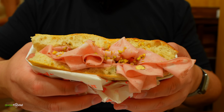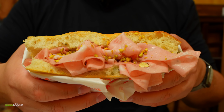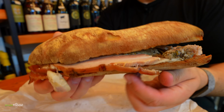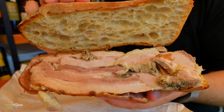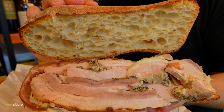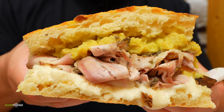Now before we jump to the making of the porchetta sandwich, I must mention this. It is the Paradiso from Antico Vinaio. I had it straight in Italy, and it was incredible. However, a porchetta sandwich done right, you don't need that many ingredients. This one that I had in Rome was amazing, and it was just bread and meat, nothing else. However, there was something slightly wrong with this one, which I came to find out later on in Antico Vinaio.